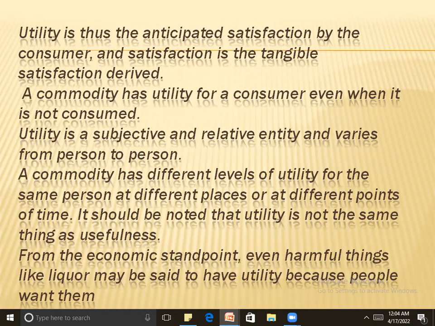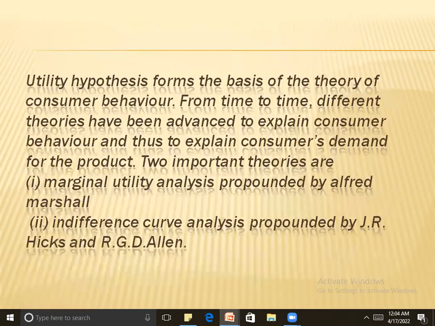Utility is a subjective and relative entity and varies from person to person. A commodity has different levels of utility for the same person at different places or at different points of time. It should be noted that utility is not the same thing as usefulness. From the economic standpoint, even harmful things like liquor may be said to have utility because people want them.